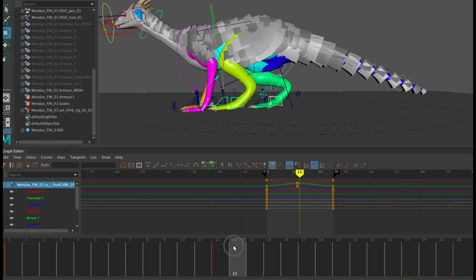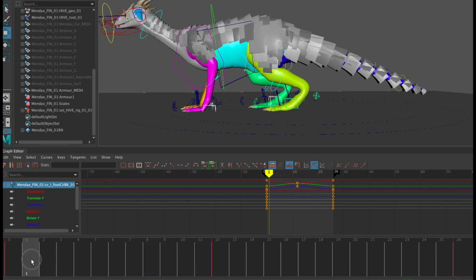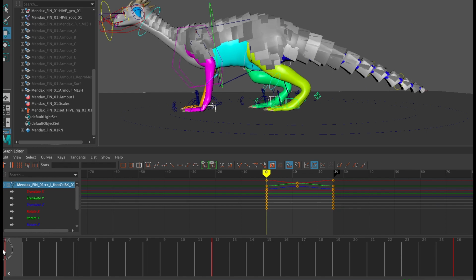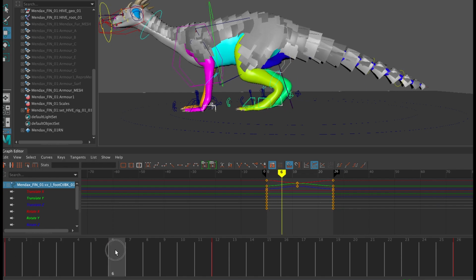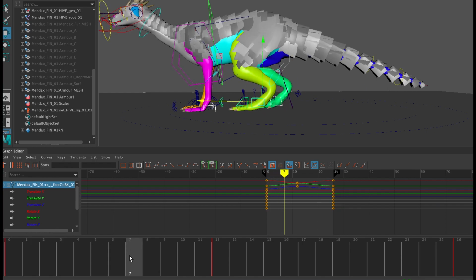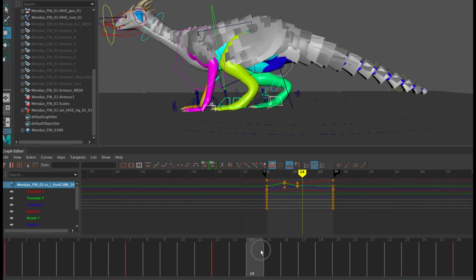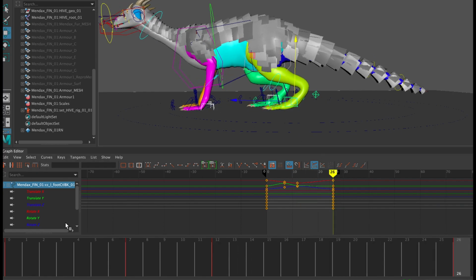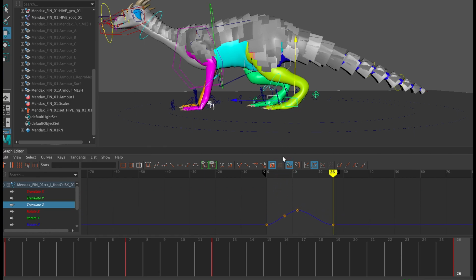There's the same amount of time with the lift as there is with the plant. So with the lift phase here, it lifts up over that time and then plants down over the same amount of time.